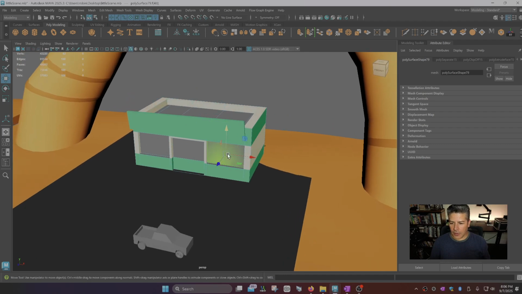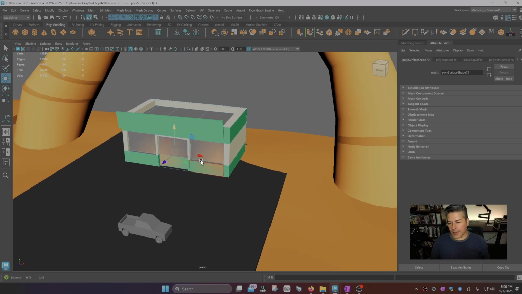And I need to change also my windows and my door to a glass material. So with the glass material here, the regular Maya materials have glass or transparency to them, but the one that works best with Arnold is the Arnold materials, and adding a preset that's glass.